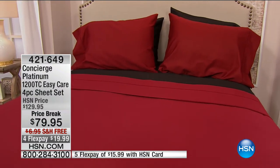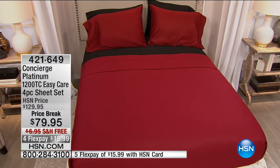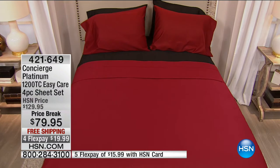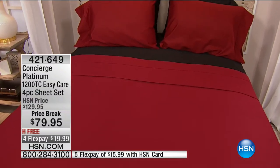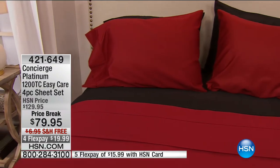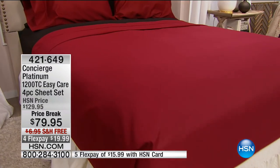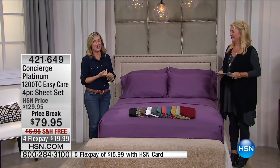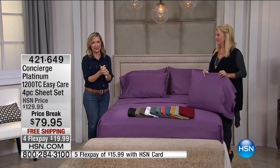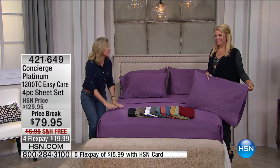If you love cotton and you love microfiber, this is the sheet for you because we've mixed them together. We've taken our bestselling sheet and done it in an ultra-high thread count — 1,200 threads per square inch. We have blended cotton and polyester together to give you the best of both worlds: the softness and breathability you love from cotton, plus the performance, weight, and color-stay features of polyester, in a beautiful combination blend.